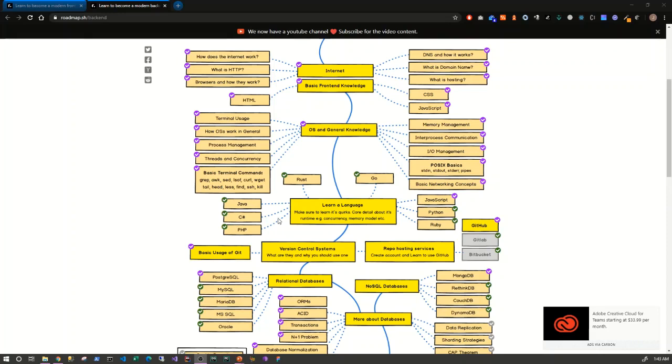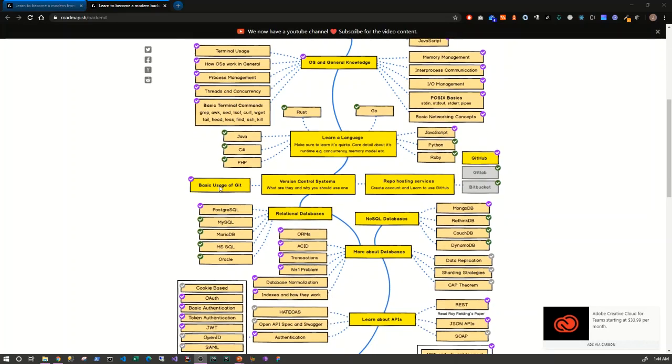And the syntax of the language should never be a problem for you, because basically the working of a language is very similar. You just need to understand how the different structures, the different building blocks of one language, correspond to the building blocks of another language. What I'm trying to say is, if you know Java, you can easily switch to C Sharp or PHP and even Python. So it should not be a problem to switch to different languages.